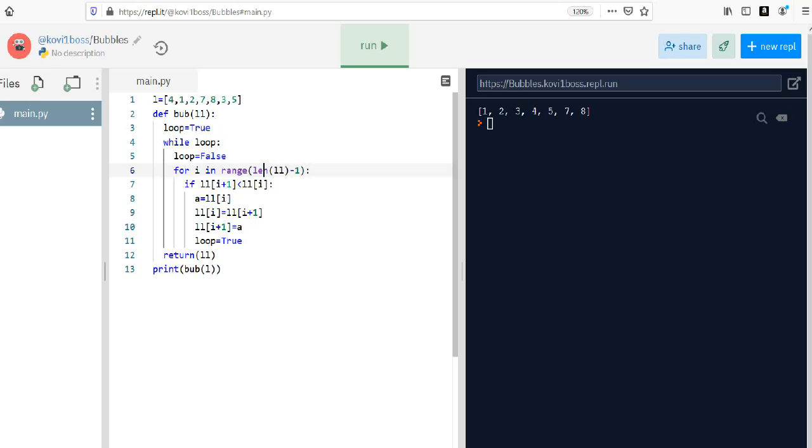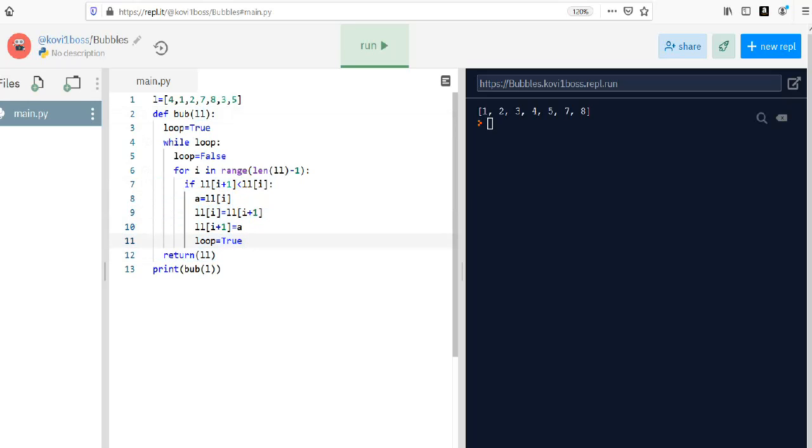Pretend it's 7. So 7, the list. Over there, that's the list. But like I said before, we're referring to it as LL. So 7 of the list minus 1. So it keeps going down. 7, 6, 5, 4, 3, 2, 1. So that it repeats it that many times, minus 1 every single time.